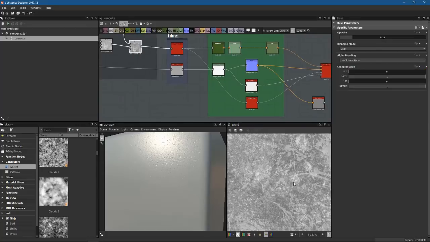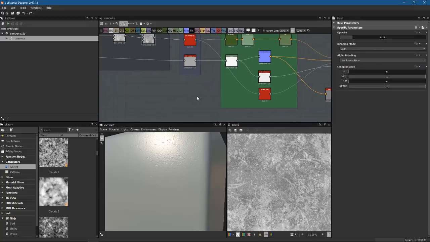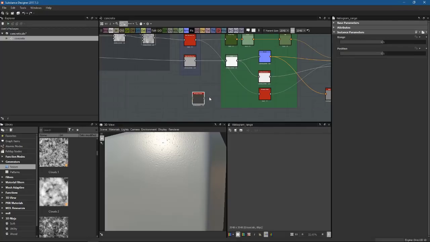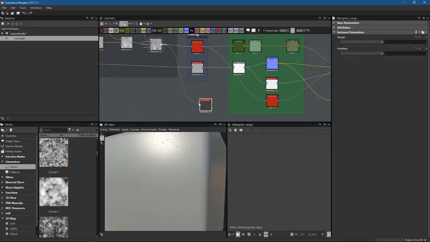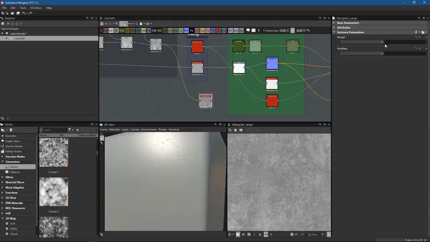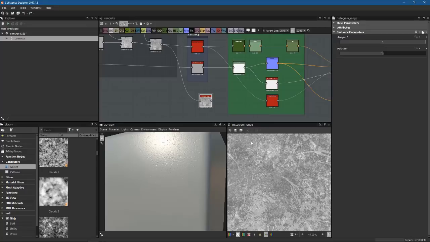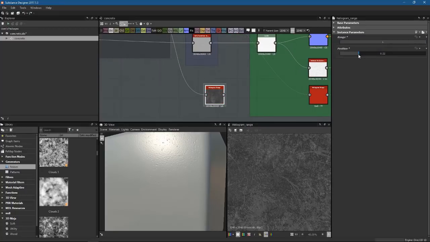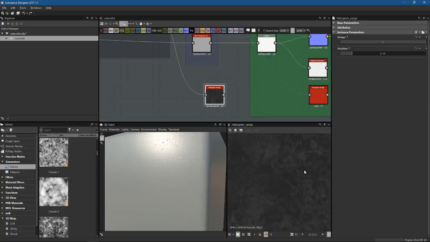So for example, here's the map that I have. And what I do is I use a node that I call the histogram range node. And I'll just plug this into here. And if I set this range all the way to 1, it gives me exactly the result that I had before. Now I've got this position value, and if I start to lower this, you can see that I'm lowering the value, so it's getting darker, which means it's going to be more smooth, but we still have a lot of this kind of intricate variation here within this noise pattern.